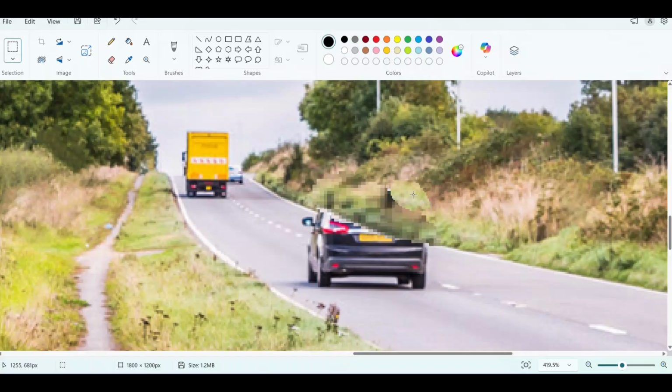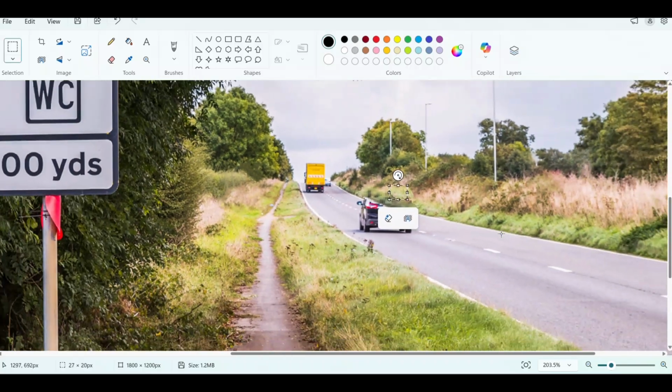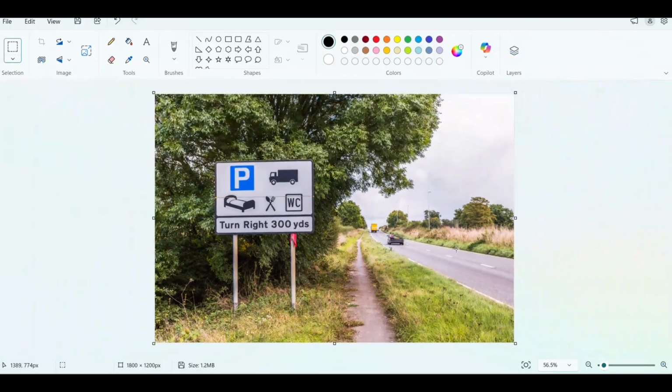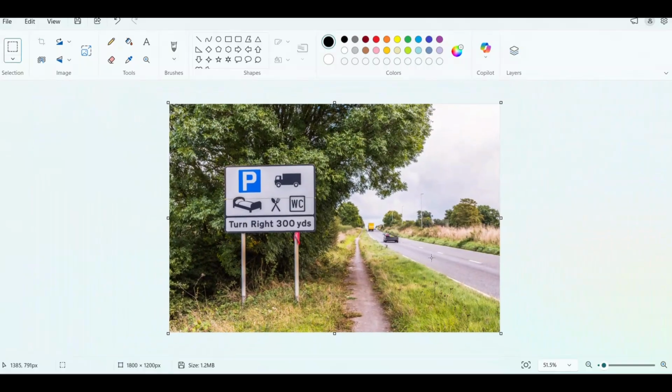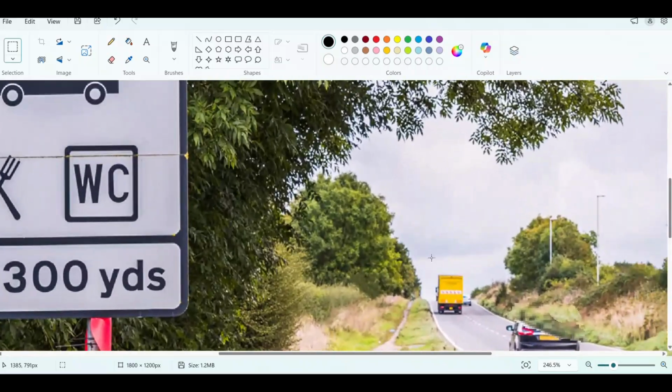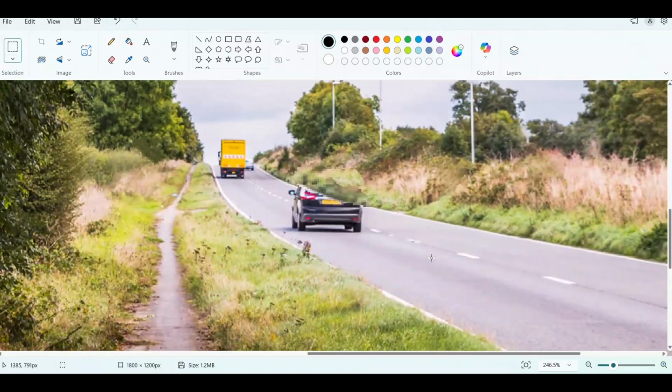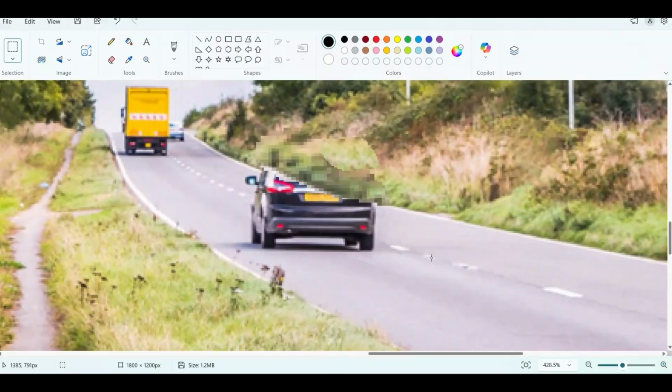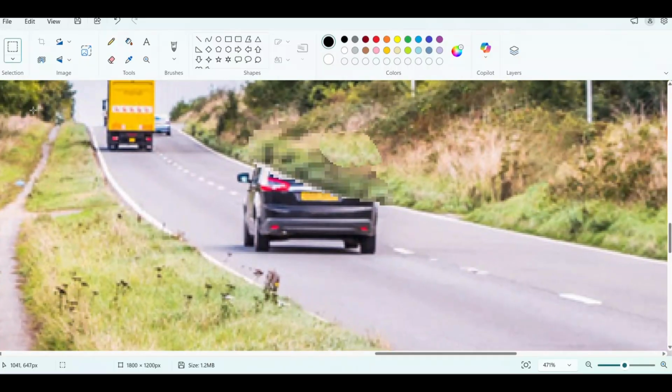So we can see that we have done with this. I just want to make it more clear that if you go back to 100%, it will not be visible at all. Now the rest of the car, we will be hiding it with the same pattern. I'll be selecting the portion of the road.